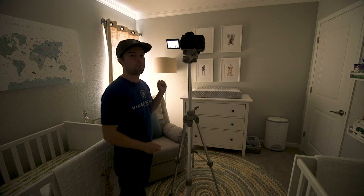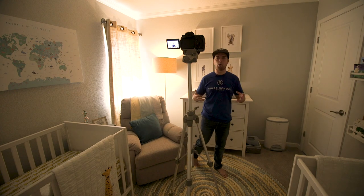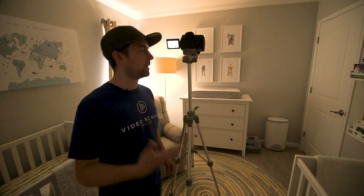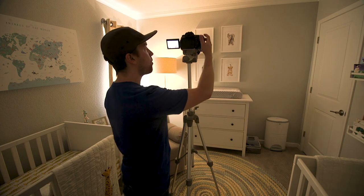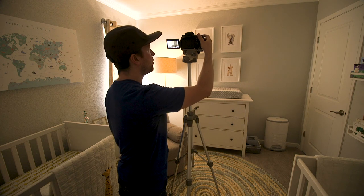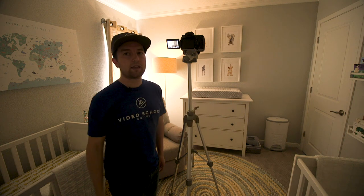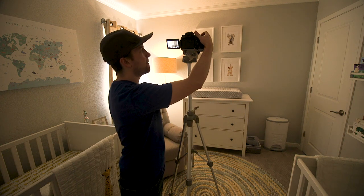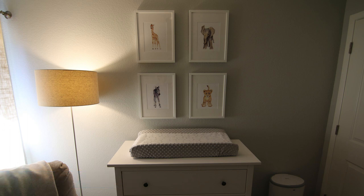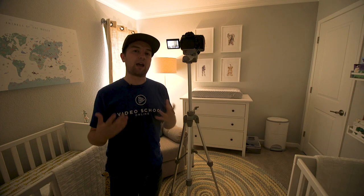We also have this lamp. Turning it on adds more warm light — it's a warmer LED bulb closer to tungsten temperature. This means I don't have to drop to such a slow 1/6th shutter; I can go to something like 1/30th or 1/25th and it still looks great. This gives the photo a different style — you see the light coming from the lamp. It's still daytime so you have light from outside too, but the lamp adds character. Doing these photos at night with just the lamp would be kind of cool as well.